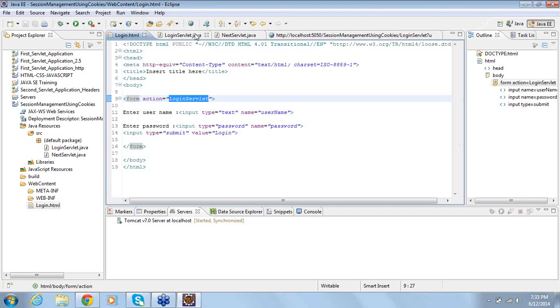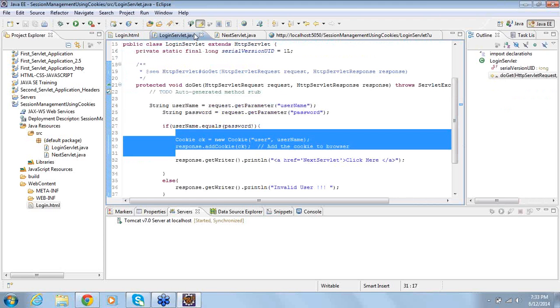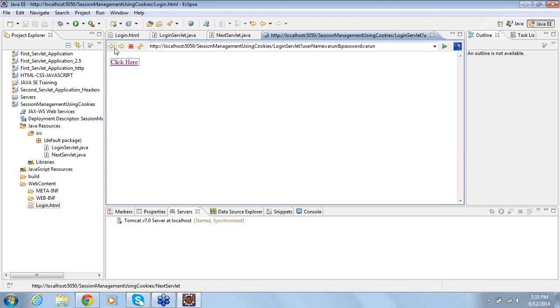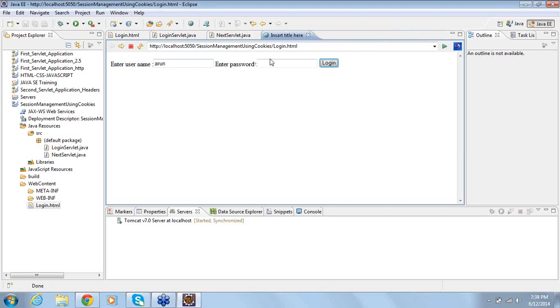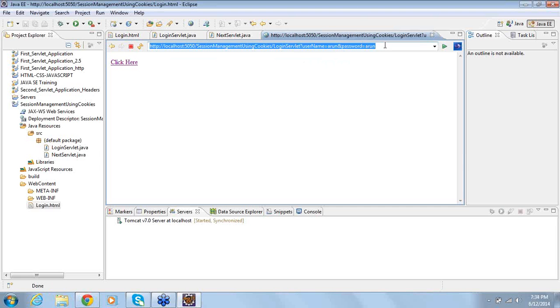But there is one drawback here. The drawback is not with respect to the cookie. The drawback is, if you observe the browser, when I click on this, the URL contains the password also. But this doesn't make sense, right?